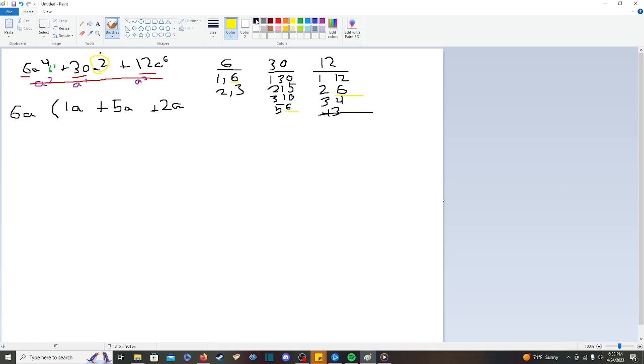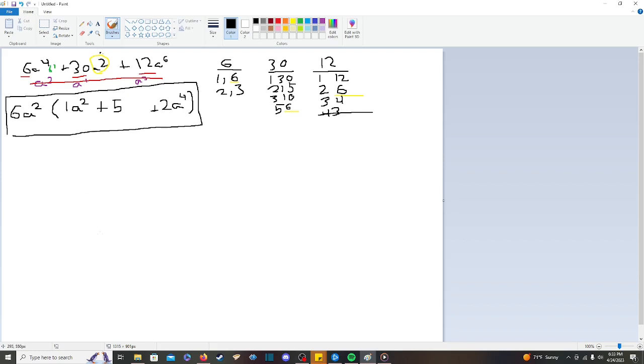So let's do that. a4 minus a2 is a2. a2 minus a2 is 0, so we'll actually have no a here in the middle. And a6 minus a2 is a4, and that will be your answer that you arrive with when you are finding the greatest common factor of the original equation.